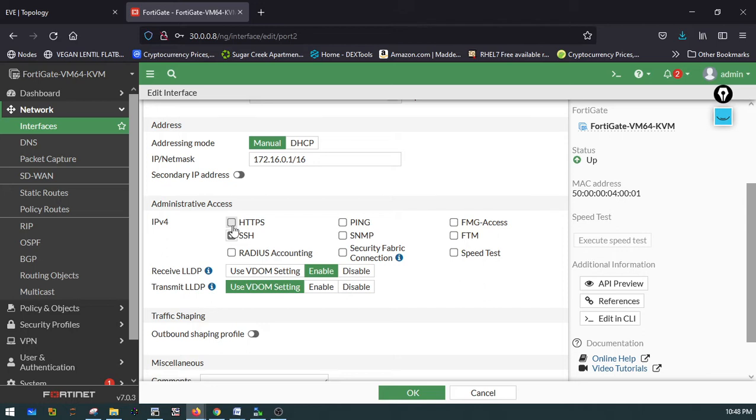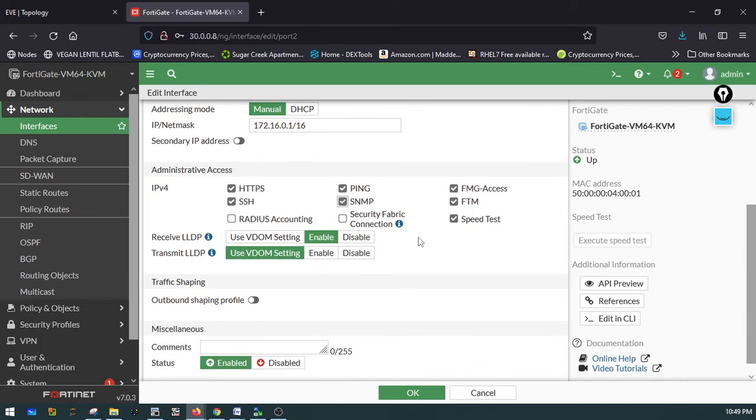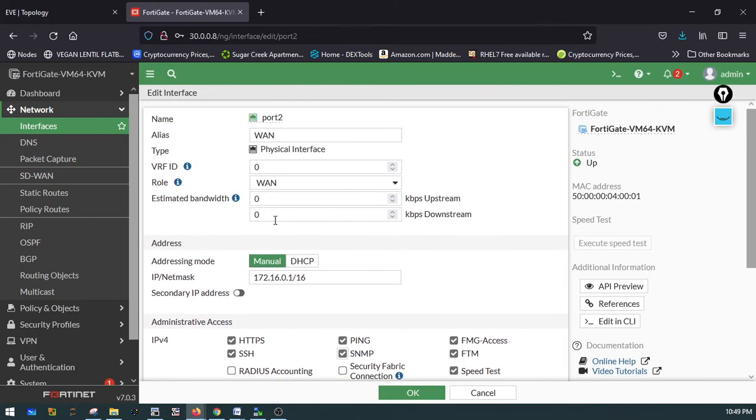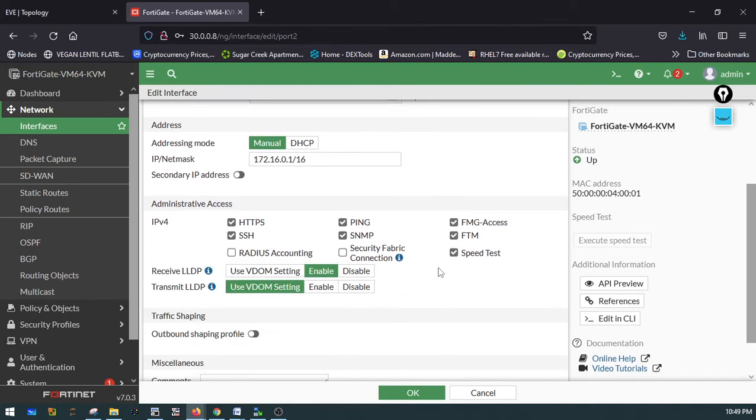We allowed SSH, ping, allowed connectivity. I will just say a couple more like that. I make sure that is on. You can put a bandwidth. The bandwidth you can set however you like, 20,000 or more. You can define it or you can leave it.